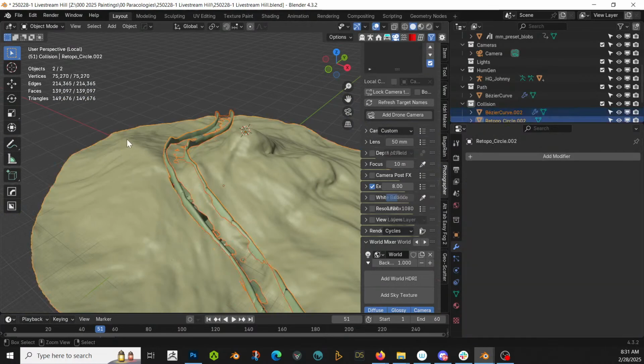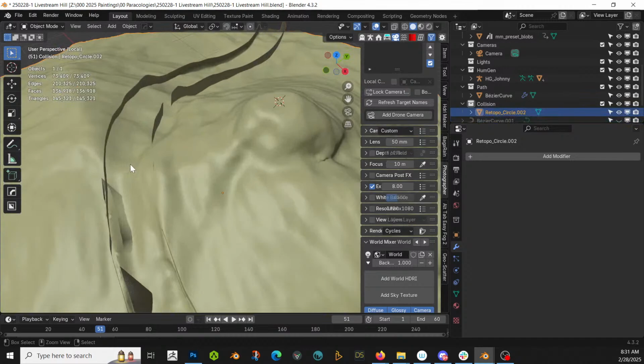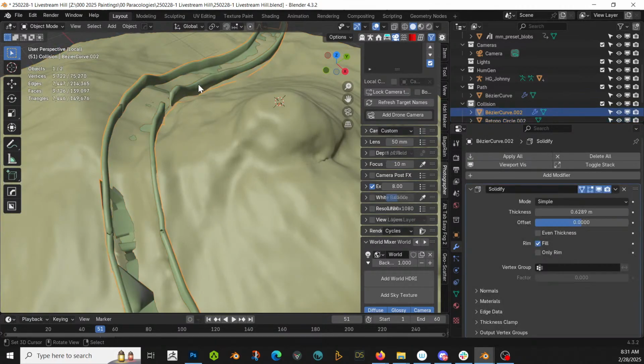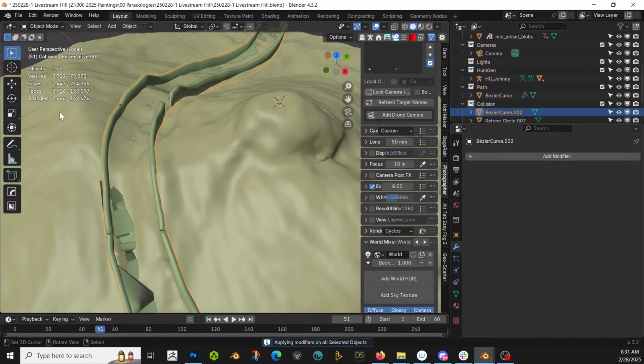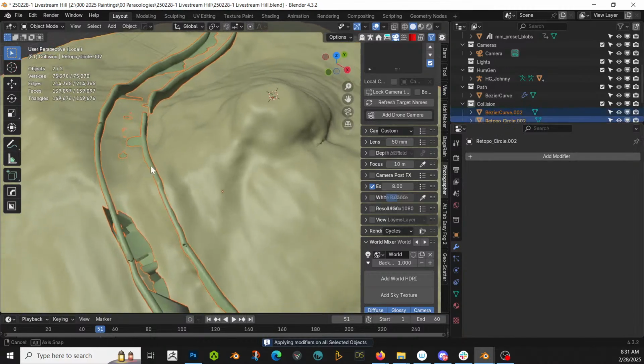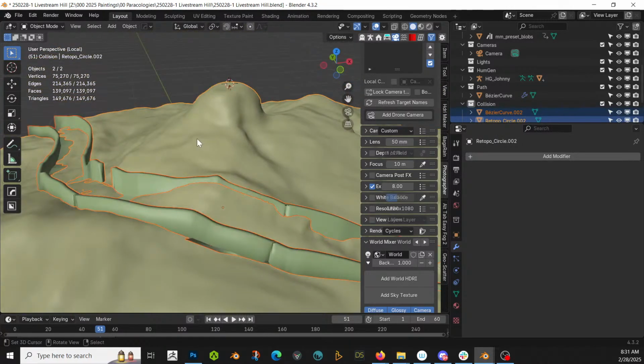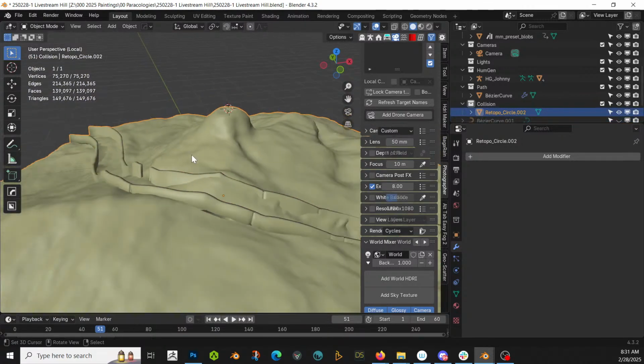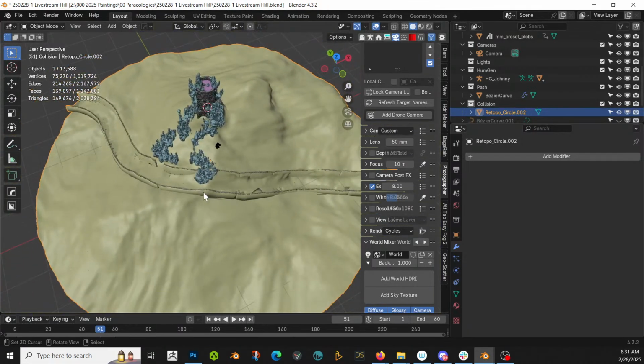And join it to this. Undo first. Got to apply it. Apply all. And join it to that. Okay. So that should be a collision for us.